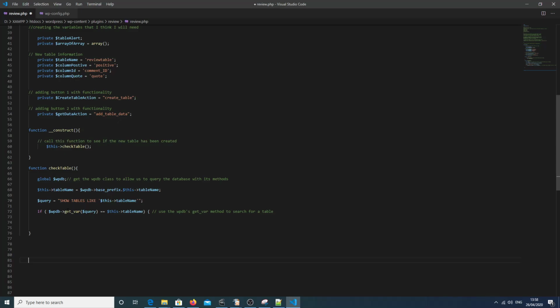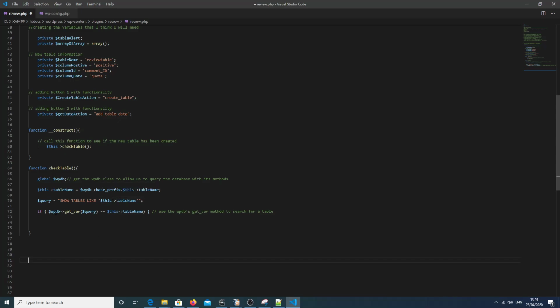Now, this get_var is one method, and there are many methods to retrieve information from the database. So get_var gets one value. So you have to understand what you think will be returned before you decide which method you use for querying the database. We only want one value returned, which is the name of our table.